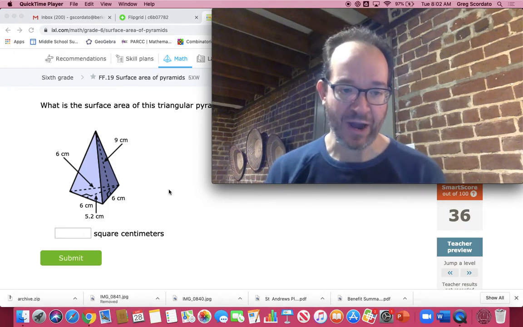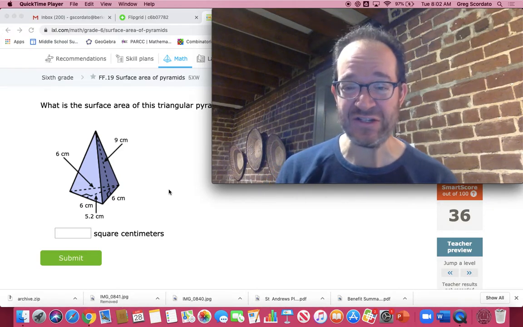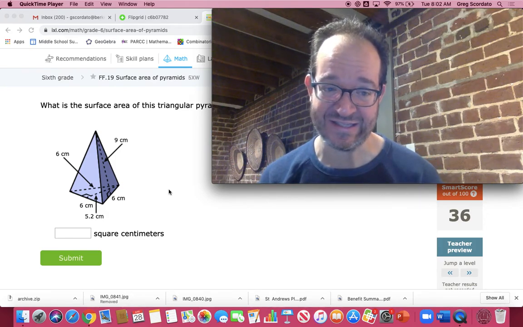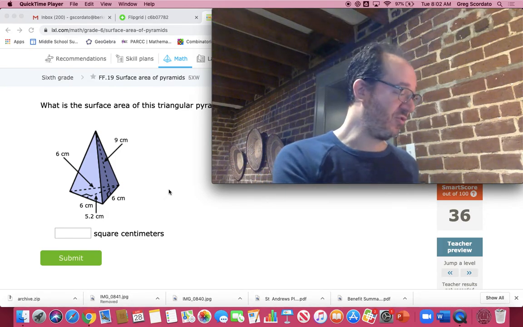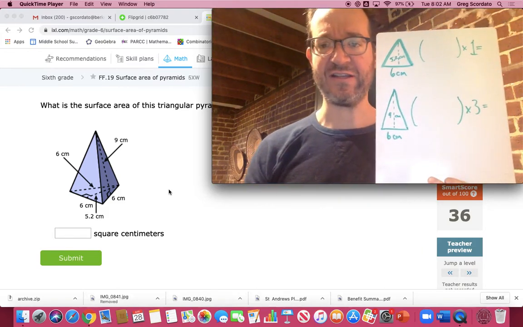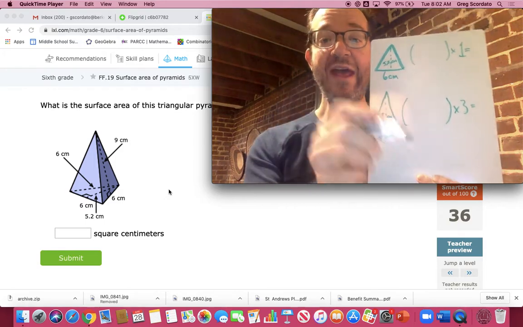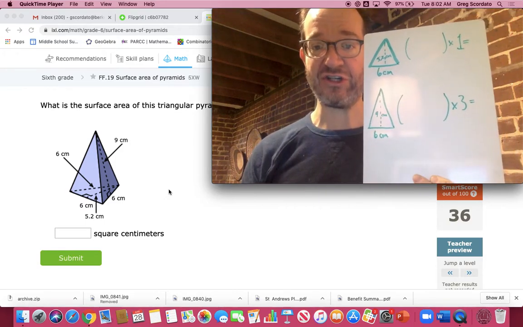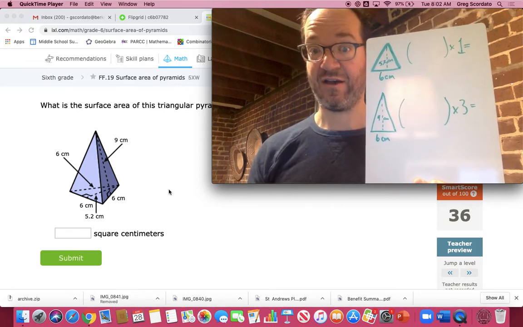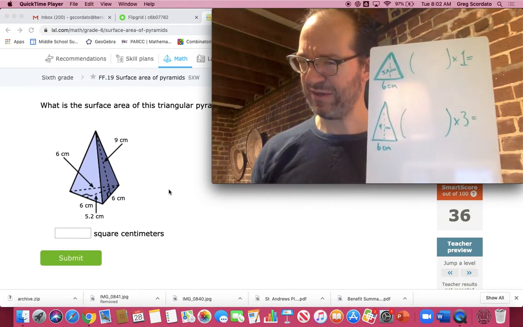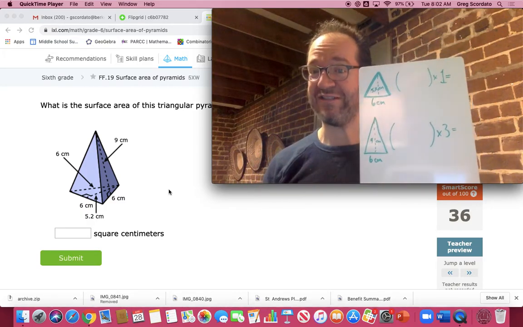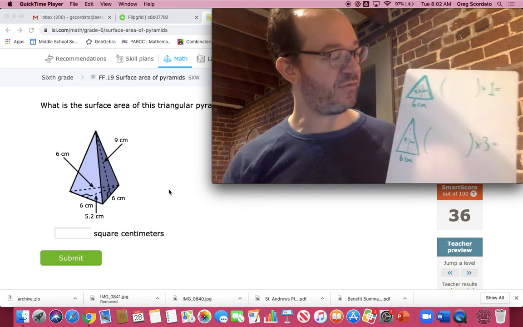When you see a problem like this, I want to go directly into IXL to help you out with how I envision you doing these types of problems. Whenever I do this type of problem, and hopefully this isn't backwards on the screen. No, it looks like it's going to be fine. Whenever I see a three-dimensional drawing or a 2D drawing of a 3D figure, you know what I mean? Because on two-dimensional paper or screen, it's not really three-dimensional. It's just giving the illusion of three dimensions.